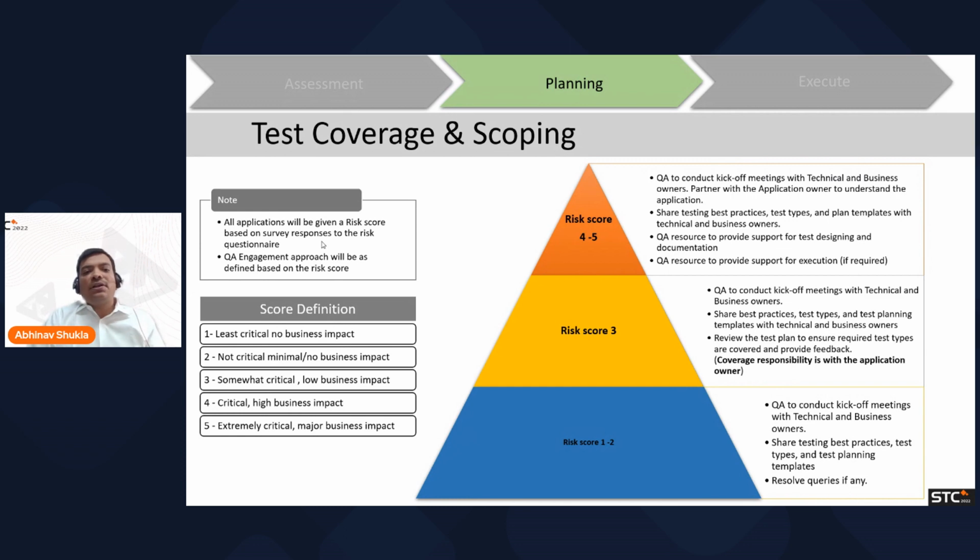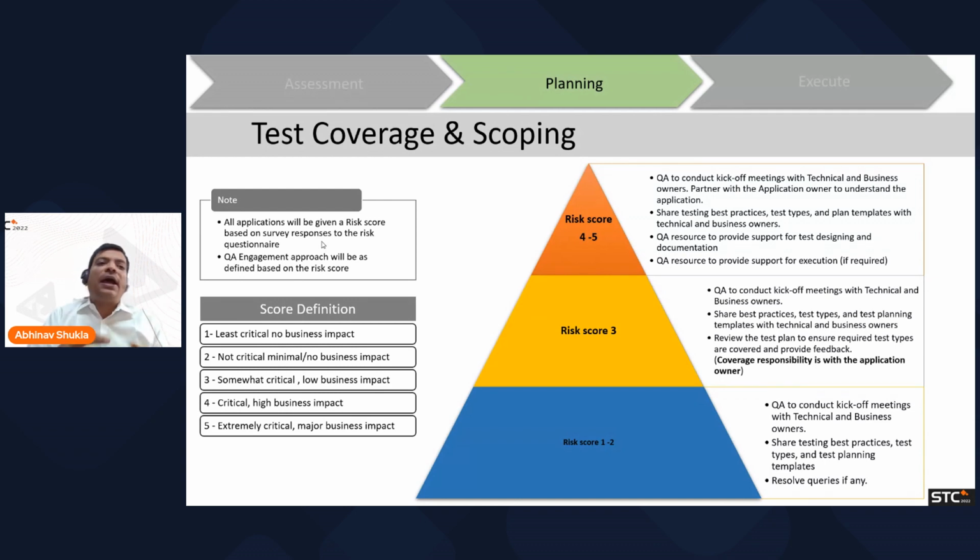We played a role of QA governance for risk scores 1, 2, and 3, and we took complete ownership of the applications mostly falling in risk score 4 and 5, right? So what exactly do we mean by QA governance?